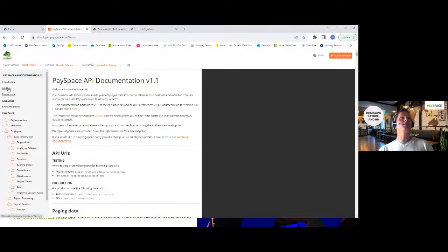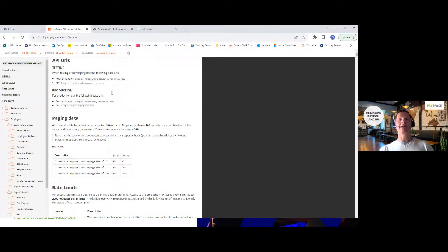Okay, people often ask us, how do we go about testing the APIs? We do offer a testing environment in our sandbox environment where you can go and set this up and just take note of the authentication URL and the API URLs. And when you're happy with your testing, you can then flick across to your production environment and just note that those are different URLs as well. So you can create your full test cases within our testing environment, make sure that everyone's happy, and pivot it across and release it to production.